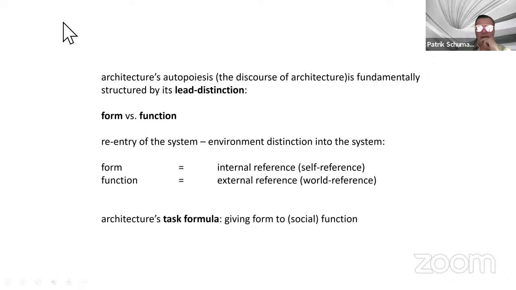Okay, going back to, and you see how satisfying it is when I can theorize architecture along a kind of schema of questions and categories, and you bringing in all the categories we're very familiar with within our discipline and locating them. And then we can also say somehow that debate about form and function and these references, these categories will never disappear because they are at the heart of the differentiation and self-constitution of the discipline relative to a task. That task of giving form to function, meaning that spatial framing in my more abstract theoretical formulation of why we have, what's the raison d'etre of the whole differentiation of the design disciplines in the first place.